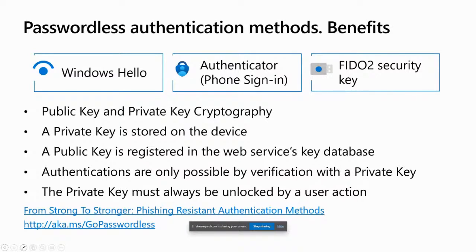Same as the private key, the PIN and biometrics are also stored and protected on the device, and not stored on any of the IDP clouds or databases. So in case users get spoofed by a fake IDP, authentication will not succeed, because the fake IDP is not part of the public-private key schema and is not trusted by the device.